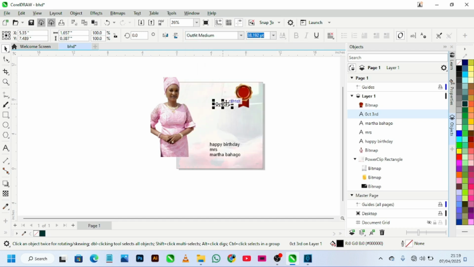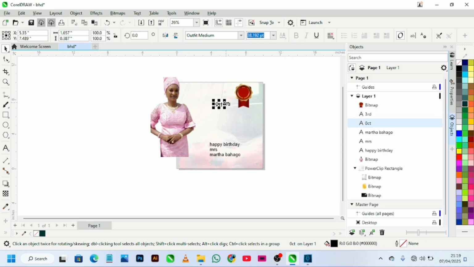Let's break it. Ctrl K, then give it a white color. Sorry. Ctrl Z. Or you just drag from here up to make it easier.